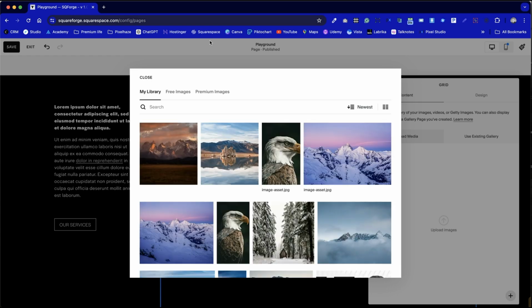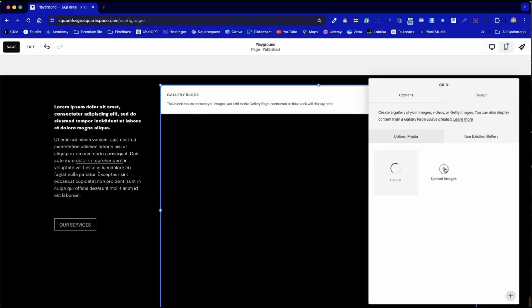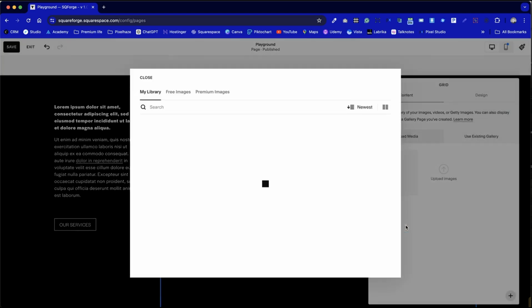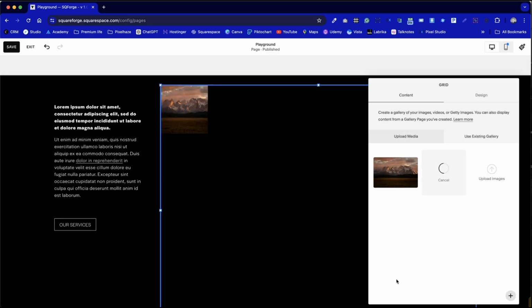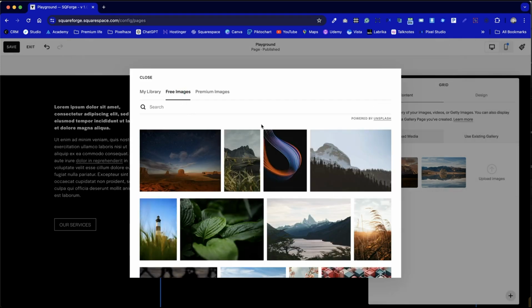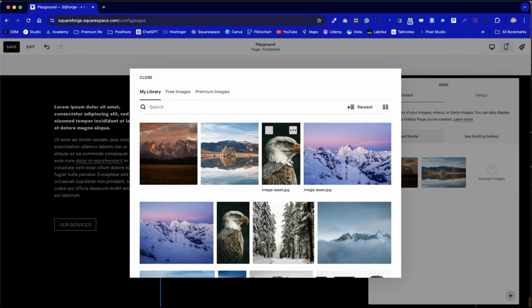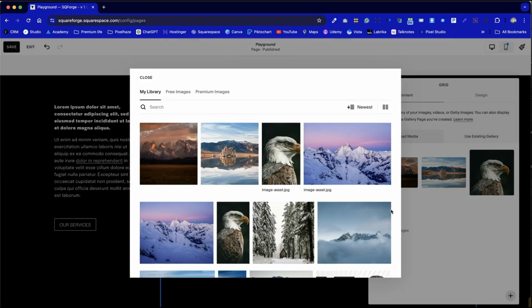Let's drop a couple of images in place. Notice that we can't select multiple photos, so we have to select one at a time. Once we've selected a photo, we can click Add. And then whilst that one's been added, we can go and do the same for the second photo. I'm going to add in 4. Alternatively, we can choose photos from Unsplash, stock photo library. But as these are already in my selected library, I can add these in. Let's add our 4th as well.